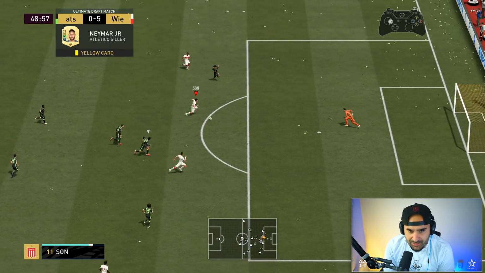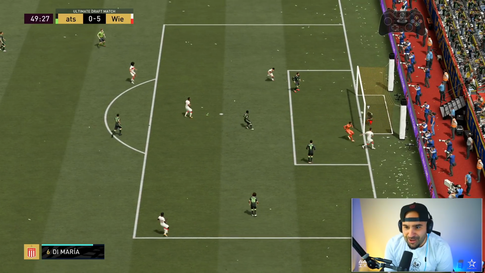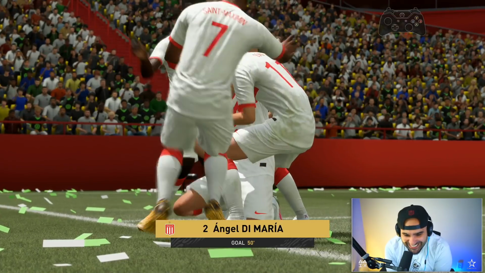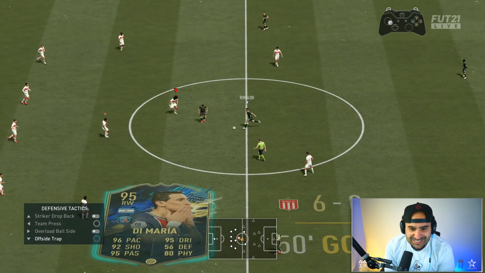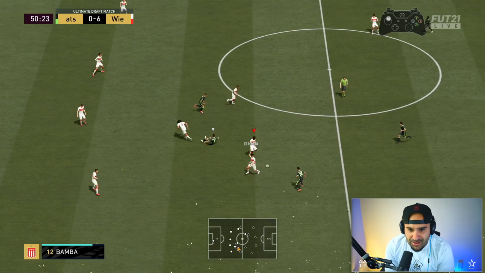Can Sun? Yep. Sun's in. Straight to D. D to finish. Misses. D with the rebound. It's in. 6-0. Di Maria. How did he miss that, bro? Di Maria, bro. He missed the first one, but luckily follows up with the second one. 6-0 in the final. And again, it just keeps feeling better and better, man.